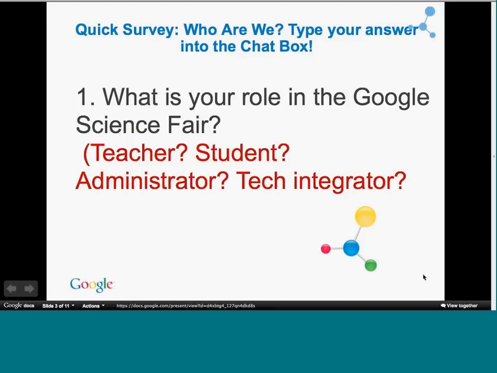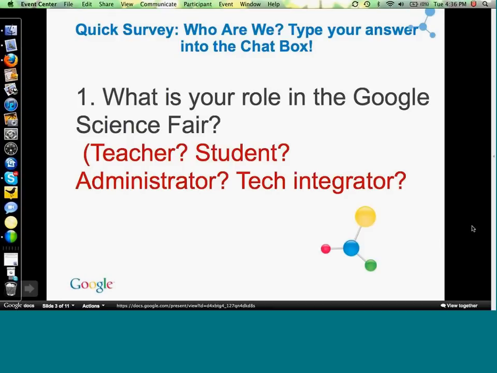Rich, we've got a science teacher, virtual academy teacher. Wonderful. So we've got lots of teachers out there today. Any admins or students or tech integrators, or do we have a full-on teacher audience today? Okay, great. We've got somebody out there who's a project manager who supports teachers, kind of like my role. So that's good to know. We can look at how you can also support your teachers that way. We've got a tech integrator, another tech integrator. Wonderful. So this is really helpful to kind of set the stage for the best way to help Science Fair roll out at your school. Thanks, everybody, for sharing your role.